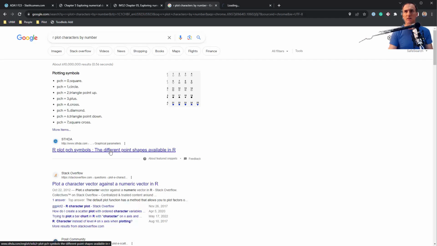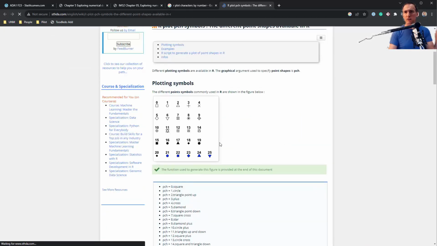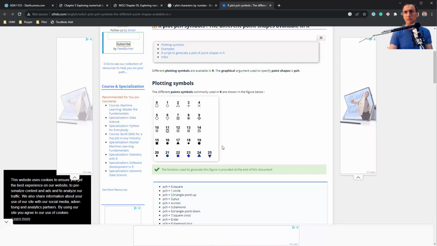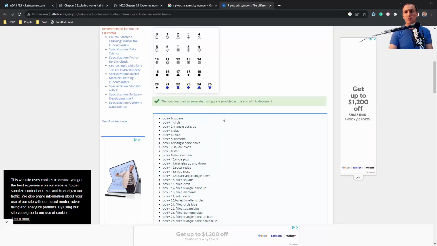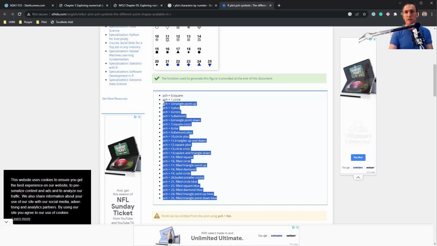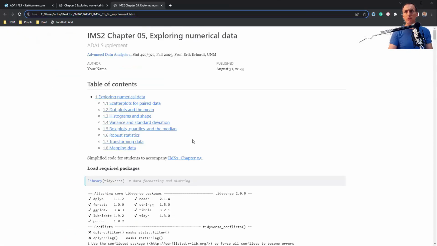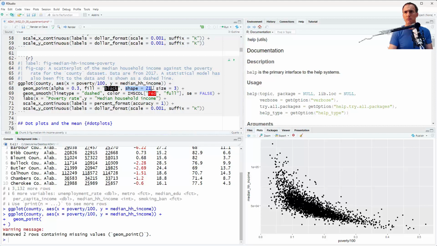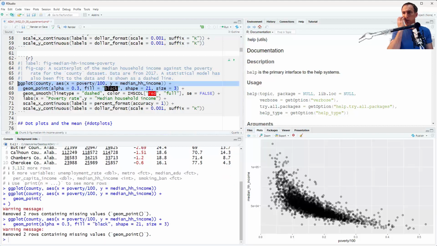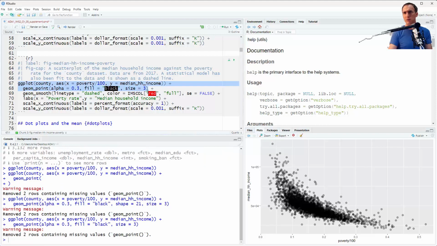Let's take a look at this. And here you go. 21 is, oh, it looks like a big solid circle. Okay. Anyway, and here's a description of each of the plotting characters. Okay. So that's the shape, and then the size makes it bigger. So if we do just that part, now we've got those solid circles. Shape 21 seems redundant to me because they are already circles. So if I took it away, that is what it is already.